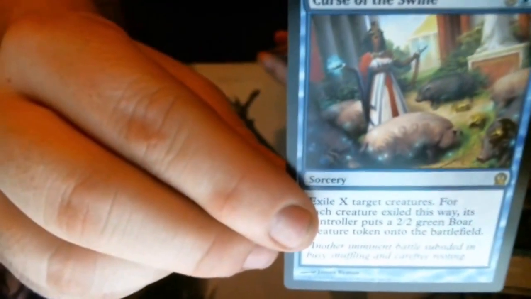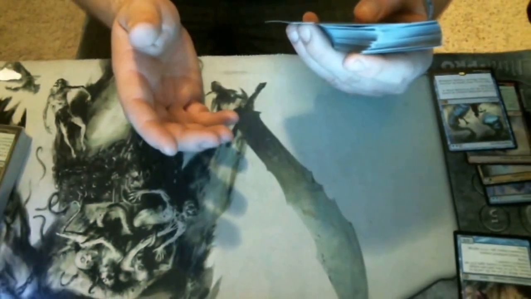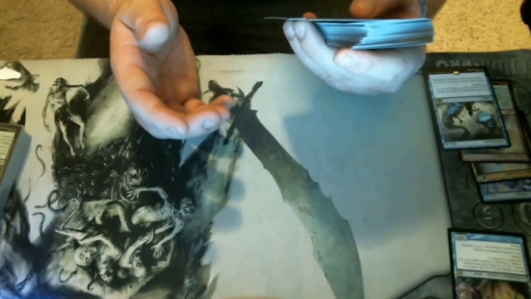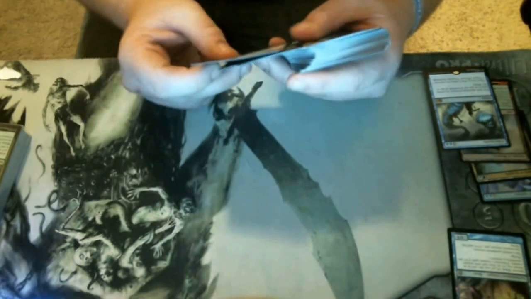Our next up was Curse of the Swine. I'm curious if they put all the rares up front or if there's some hidden back in here. Curse of the Swine is 2 blue and X. It's a sorcery, exile X target creatures. For each creature exiled this way, its controller puts a 2/2 green boar creature token onto the battlefield. Could be good, could be bad.